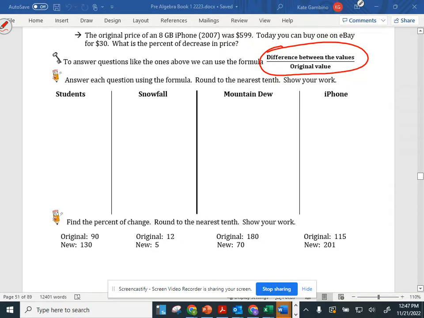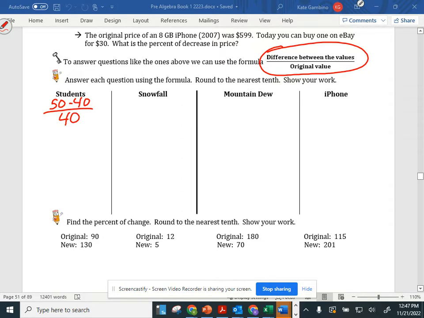So let's look at our number of students. What are our two numbers for students that we were given, Aiden? 40 and 50. So I'm going to subtract 50 minus 40. And Aiden said the first number we were given was 40. That is our original amount. So last year's 8th grade class had 40 students. So that is the original. That will go on the bottom.